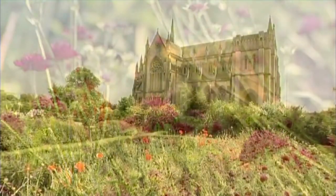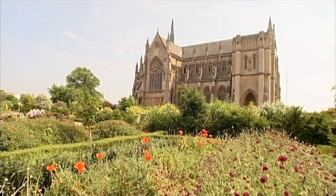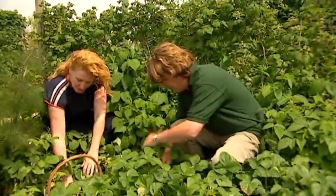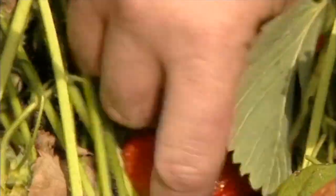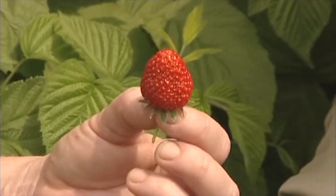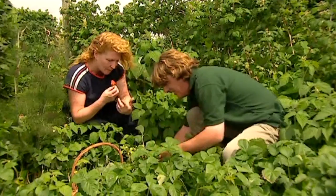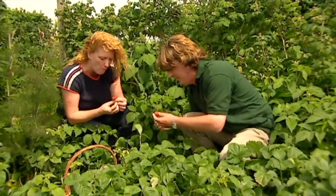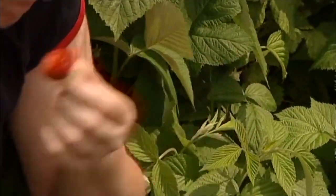While I'm here in the secret garden, who could pass up the chance of doing some royal strawberry picking? Very delicate, these chaps. So any particular ones that we pick? Just the ones that are red really. Ha! Like that you mean? Absolutely. So it's one for me, one for the pot. Absolutely, you've got to try them at the same time. It's all very important, that part. Oh, terrible job this.